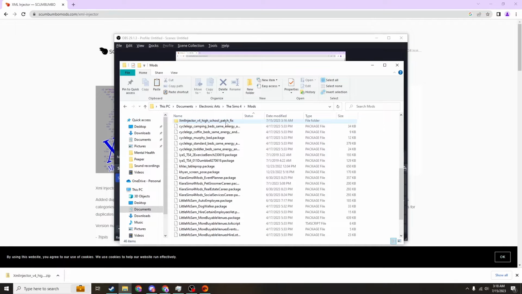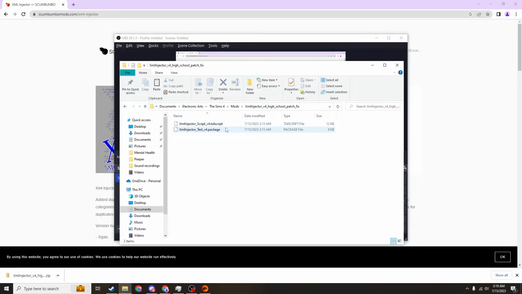Now, when we double click this folder, we should see package and script files inside. If we don't, and we just see another file folder, that will mean the script and package files that we need are too deep in too many folders. So let's go ahead and click it and see what we're working with.